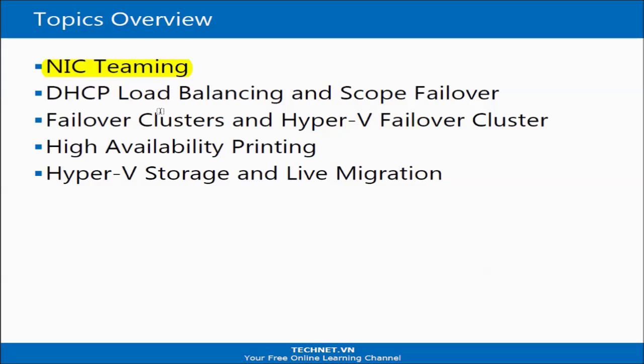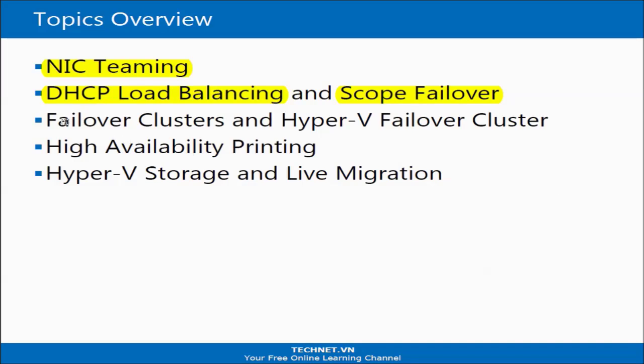We're going to look at another new feature, that's the DHCP load balancing and scope failover. In the past, we actually had to set up a failover cluster for DHCP in order to provide high availability. But Microsoft now with Server 2012 has taken some of those capabilities and put them straight into the DHCP server.